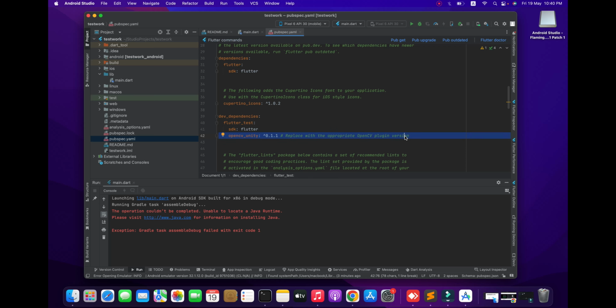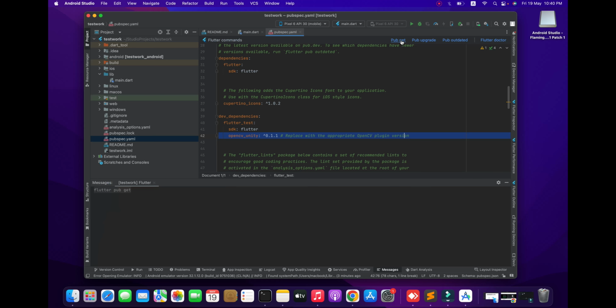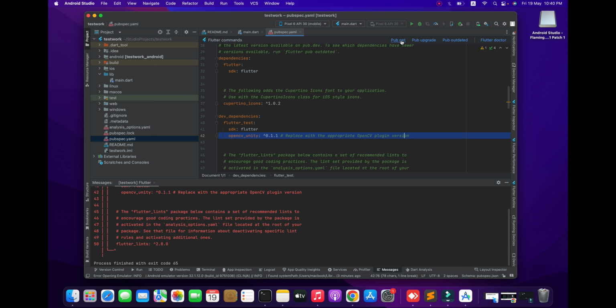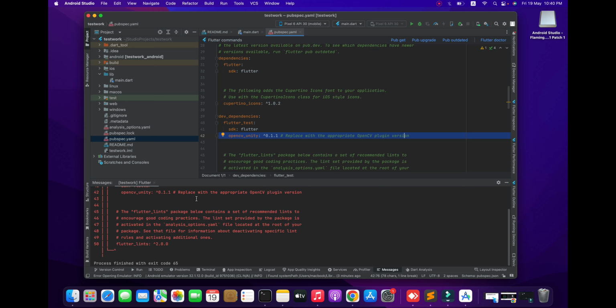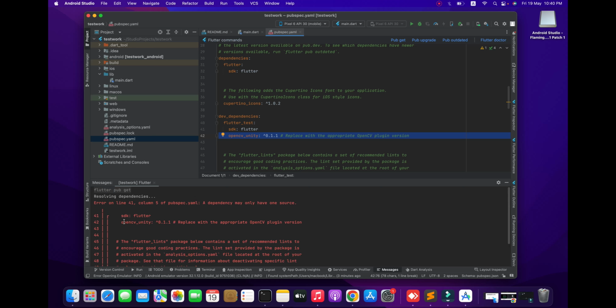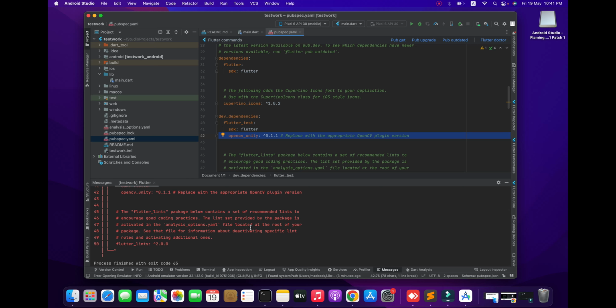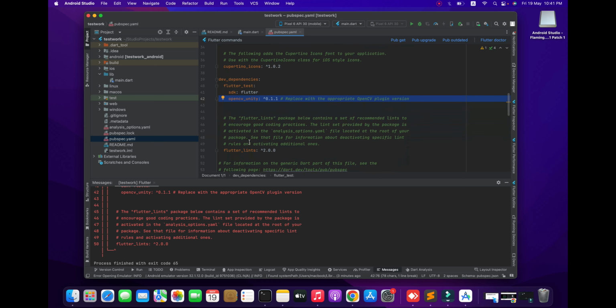Okay, so you can see that we plug in the OpenCV. Here we get an error. Okay, so SDK Unity replace operator, it's not working.